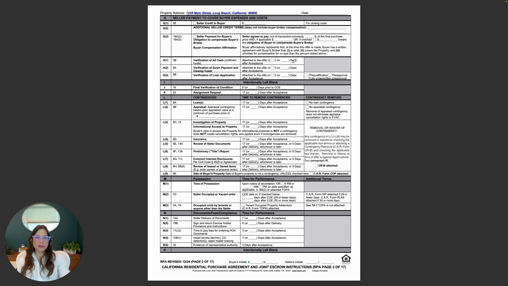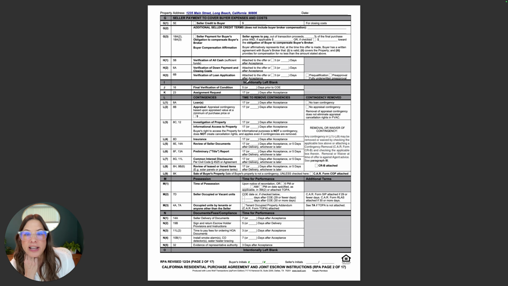If it's an all-cash offer, you must submit proof of funds for that. If it's not an all-cash offer, you still need to submit proof of funds for the down payment and closing costs. An offer is not considered complete without proof of funds and pre-approval letter. And that's what this is. This is the verification of loan application. And right over here, there's a few check boxes that identify what type of a pre-approval it is. There's a pre-qualification, which is the most light version of an approval. There's the pre-approval, which is a more in-depth version of a pre-approval. And then there's the fully underwritten pre-approval, which means that that buyer has gone through underwriting, is fully approved, and the approval is just pending on identifying the property.